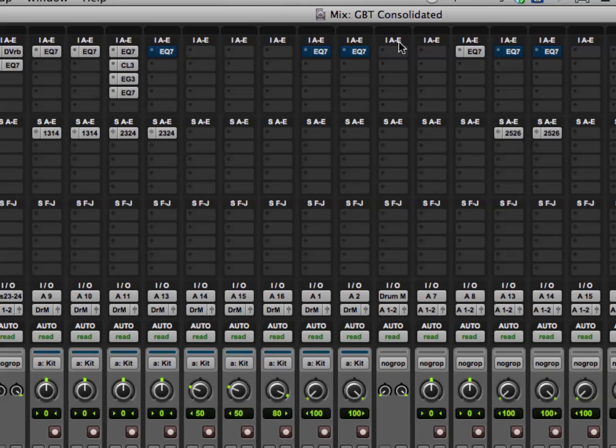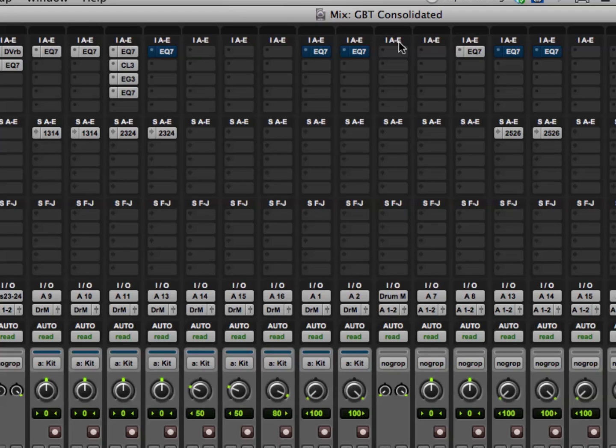If we EQ post compression, we get the ability to EQ what happens after compression and essentially counteract any things that may have negatively taken place because of compression, or any things that we may need to bring back out from compression. The downside to EQing after compression is that, unfortunately, EQs have a very low tolerance for gain. So if we compress, push the makeup gain too hard back into the EQ, we could clip the EQ and essentially make pops, clicks, and distortion. So that's a downside, really. But it is nice to have control on the other side of it.